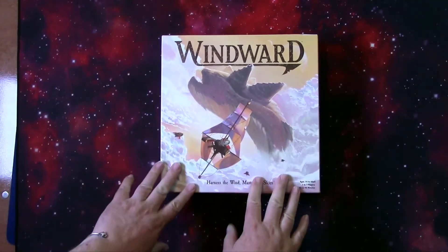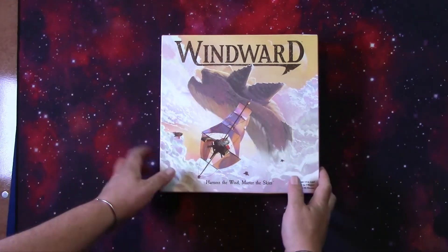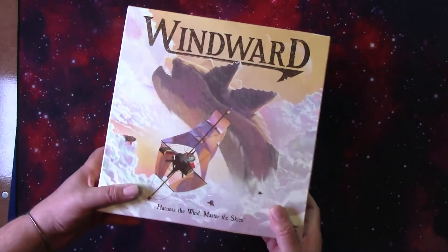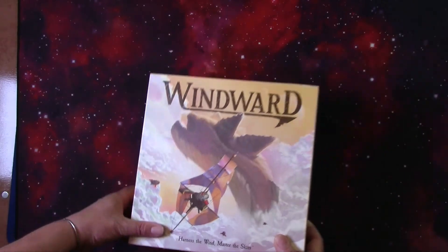So that's how you put all this back in there when you sleeve your cards, which is something I like to do — not everybody likes to do that. We'll save the debate on whether or not to do that for another video, but I thought I'd share it with you. Thanks. Coming up before long will be my review of Windward — I'm going to take this game apart, show you how it plays, and tell you my thoughts on it. All that will be coming up very soon. I'll see you then. Bye-bye.